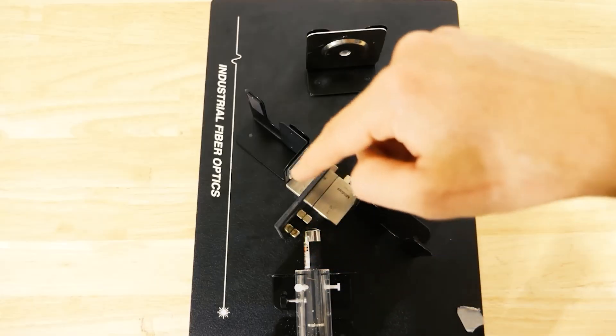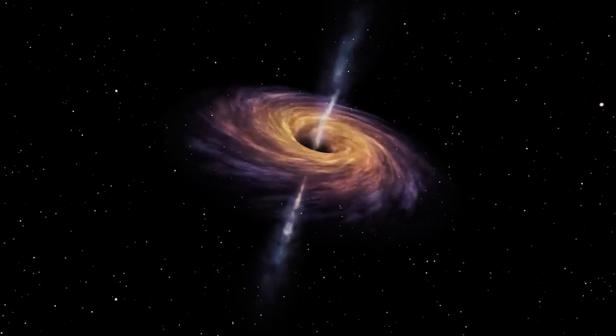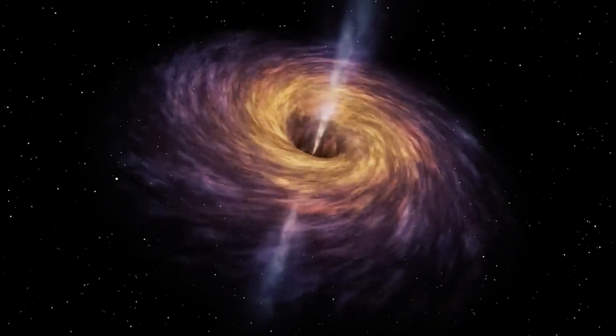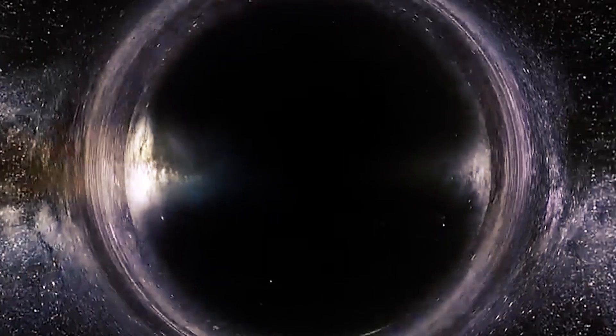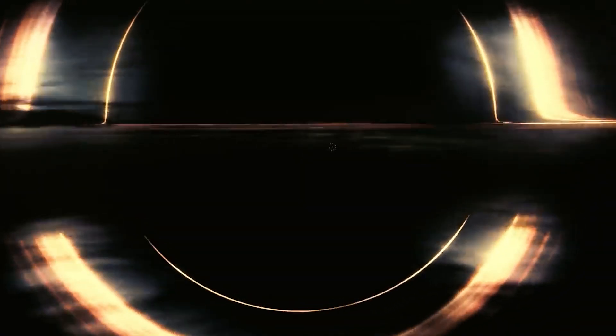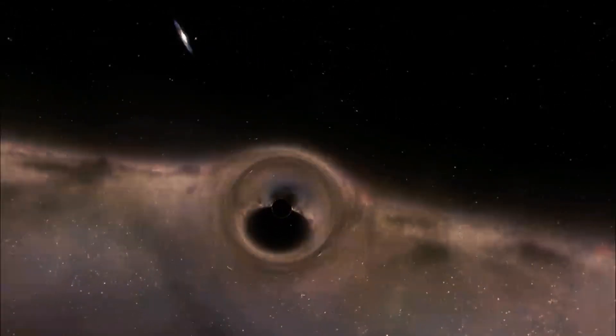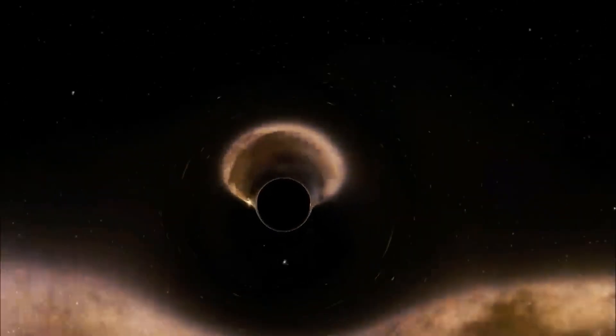It seems that the observer could be the scientist checking whether Schrödinger's cat is alive, the mindless particle detector of the experiment, or even another quantum particle that observes through its interactions. But the wildest theory I've heard is that the black holes scattered throughout the universe could actually be the observers that help determine the properties of the universe on the largest scales. They absorb light, just like the human eye, and thus monitor everything around it. So, if black holes didn't exist, we could really have quantum properties.